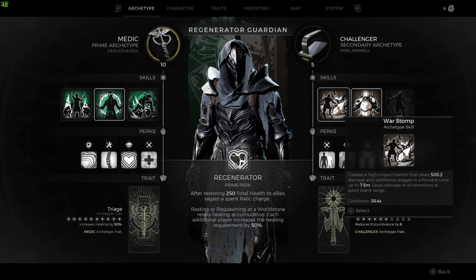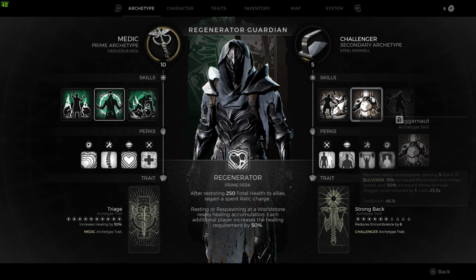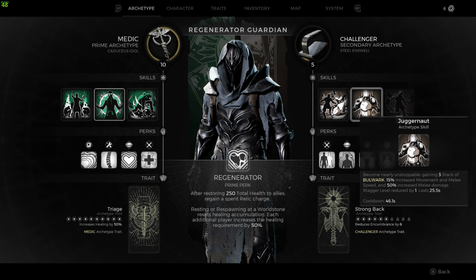Not a fan of War Stomp because you're not really going to be using this a lot, and I haven't unlocked Rampage, but I don't foresee myself using Rampage either. Juggernaut's the best fit for this because I'll show you the melee weapon as well. Since it'll increase movement speed and melee speed, you'll see why, and you'll get a shield and all that.